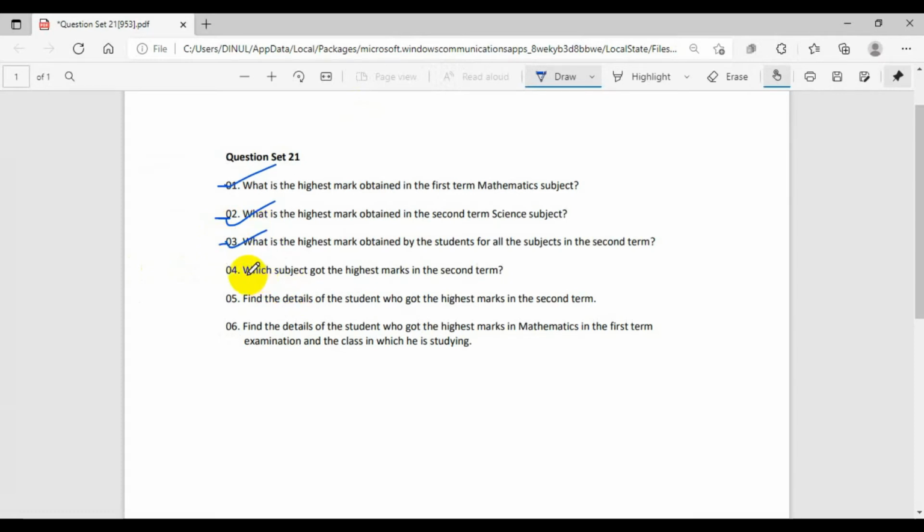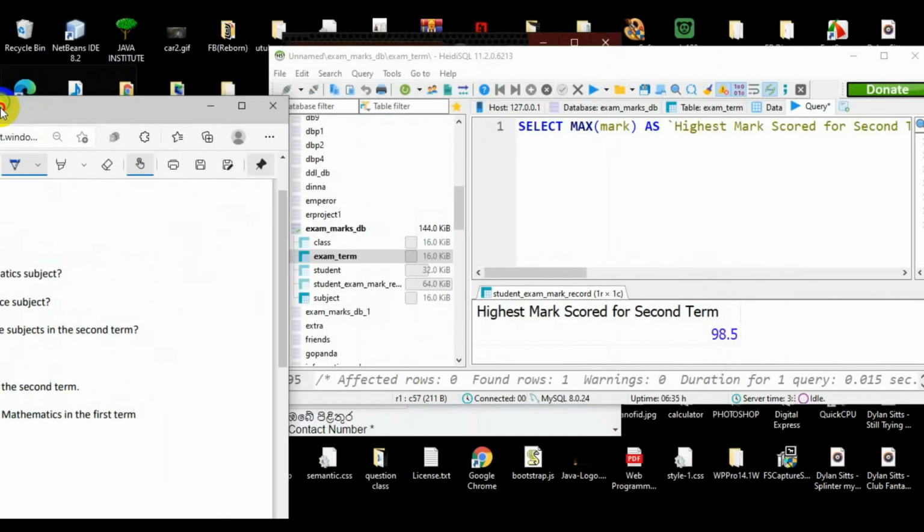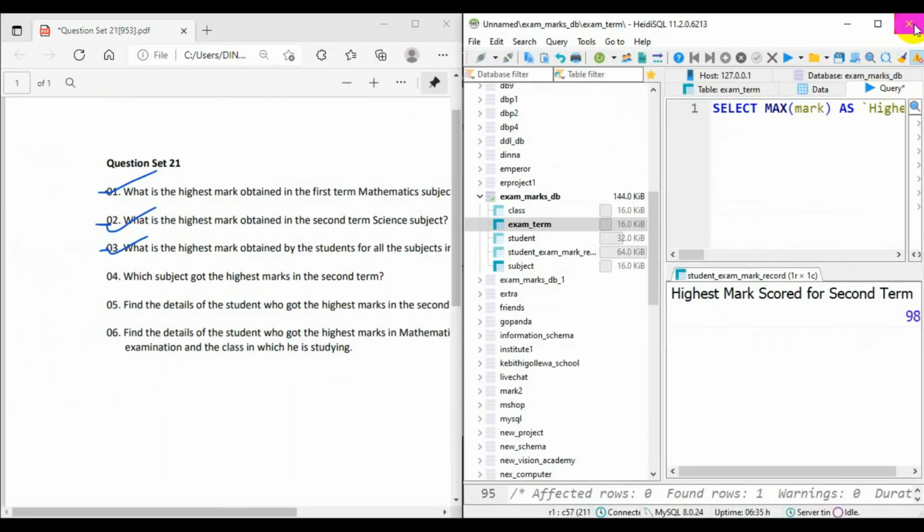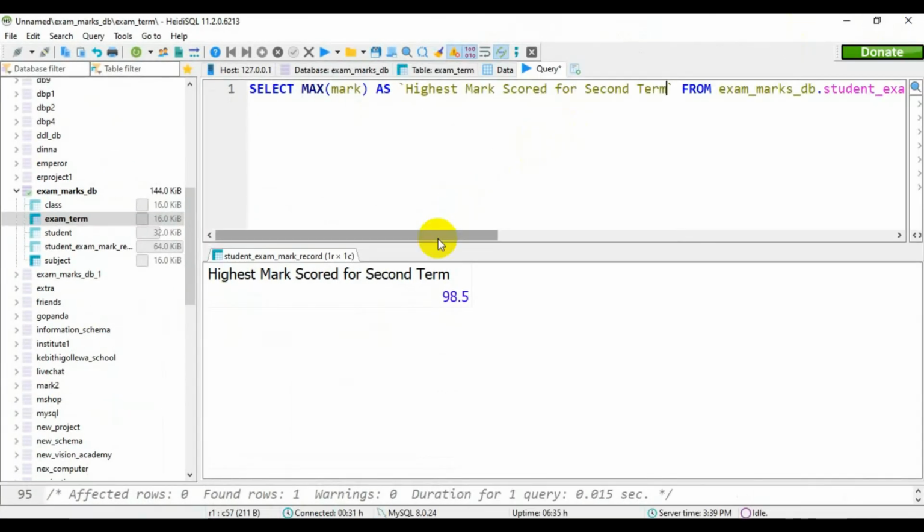Okay. Now that's the third one. Now we are supposed to find which subject got the highest marks in the second term. In the previous question, we found the mark which has the highest value for the second term.